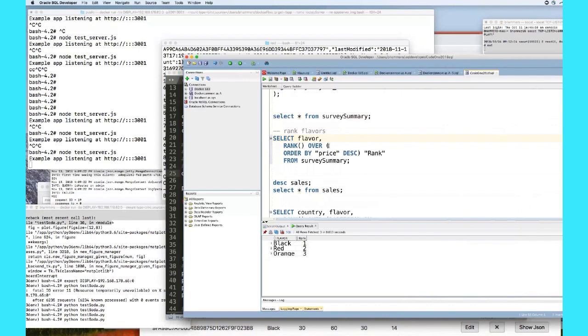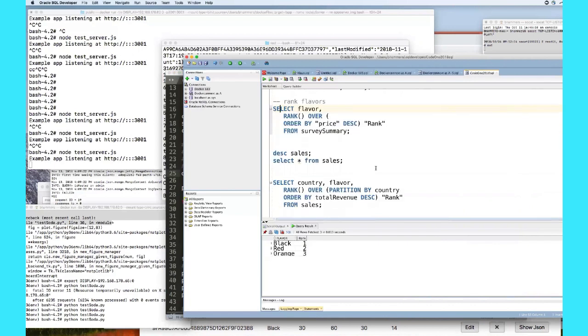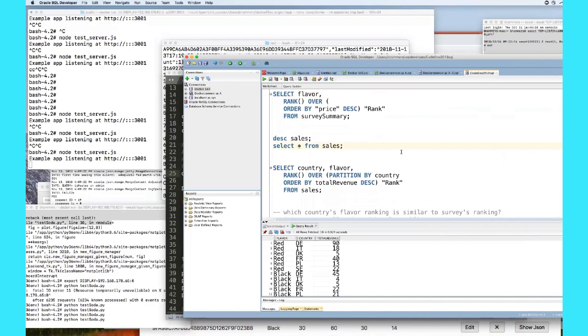We use the windowing functions here, or the powerful analytics functions in SQL. We see what people like the most. And just to motivate that, because Oracle is a relational database, we also have joins. Let's say we had a table of sales data. What we collected was survey data about, let's say, a new kind of candy. But let's say we're already selling that candy in other markets.